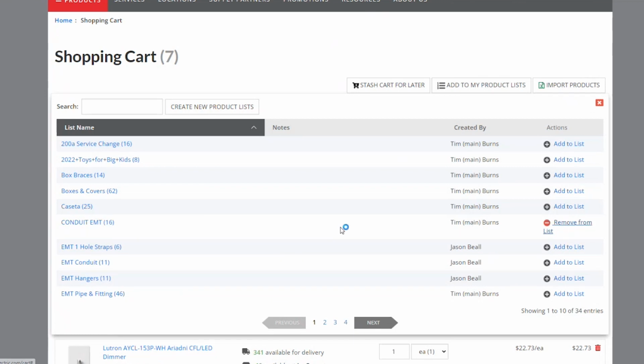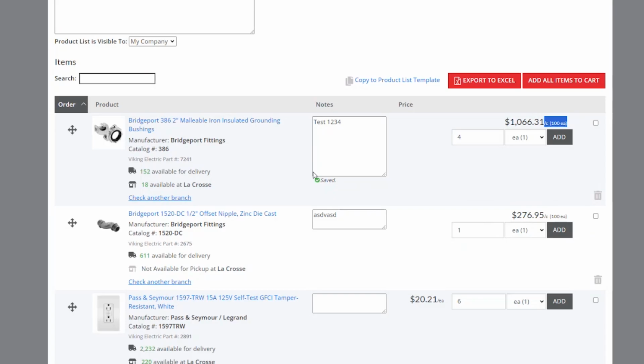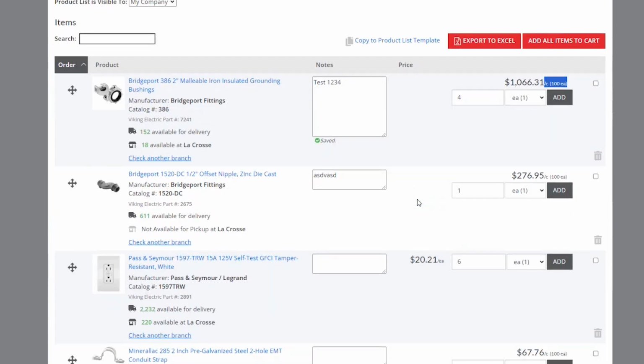If you'd like to purchase this item or add it to your shopping cart, you can enter a quantity and then click Add to Cart. Notice you're also given the option to update the saved quantity. By clicking on that, I'm making it so that next time I access this list, a quantity of 2 is automatically here for this item.